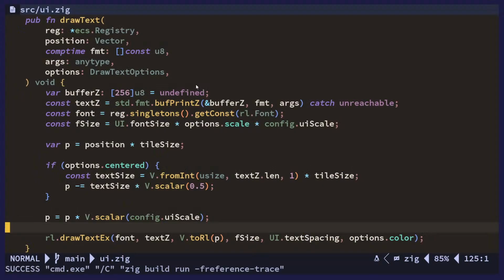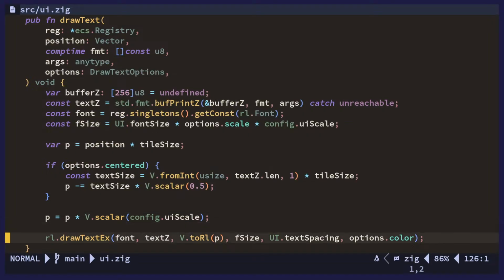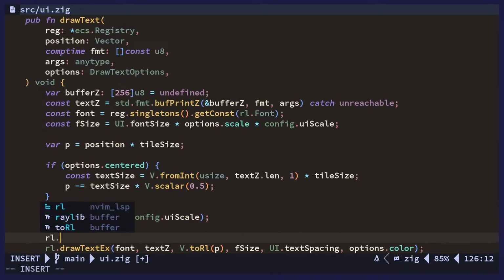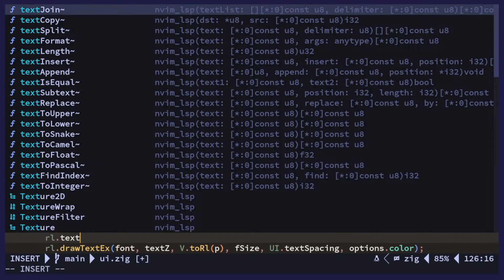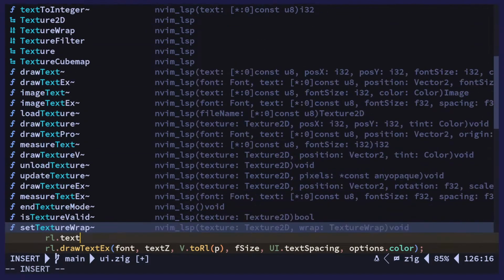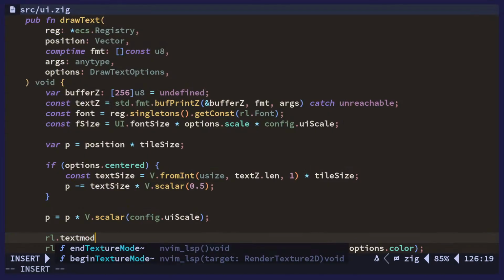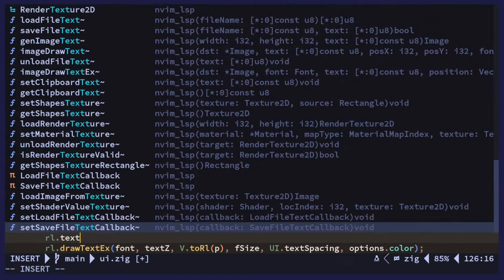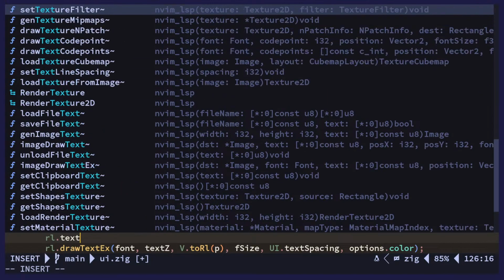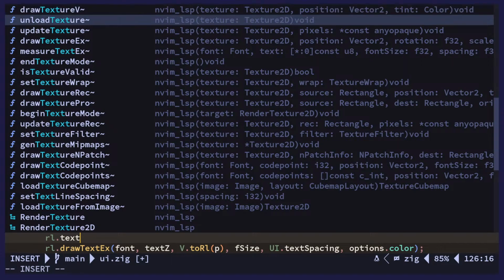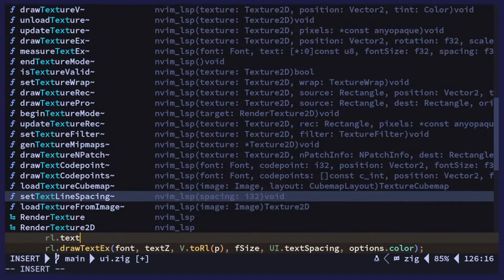Also, I think the rendering is a little bit weird as well. Like the scaling. Line spacing.